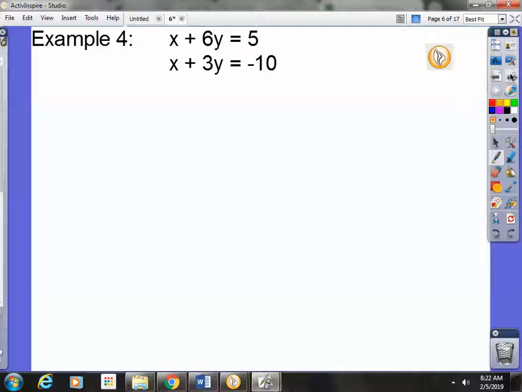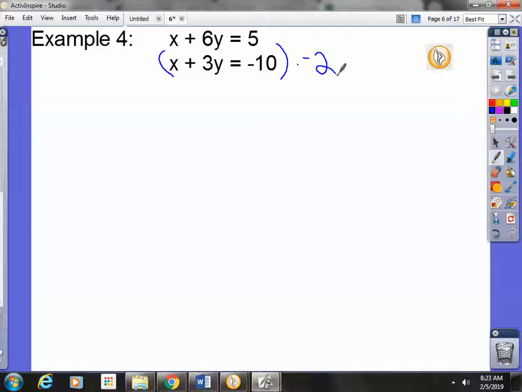So there's a couple of things I could do. One of them being multiply. I can multiply one or even both of the equations if necessary to get opposite terms. I could multiply that second equation by -2. What variable would that cancel out or eliminate? When I multiply by -2, that'll give me -2x, -6y, and a +20. It would cancel out the y's, wouldn't it?